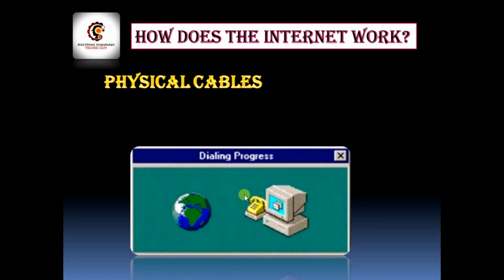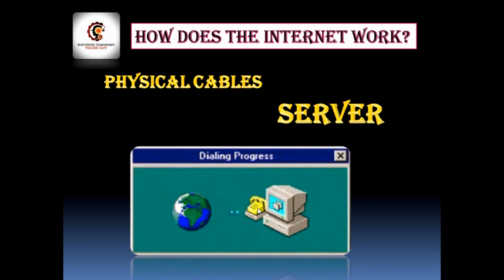So if you don't have a cable, that's very tough for every one of us to use the internet. In fact, it's impossible to use the internet. When you visit a website, your computer sends a request just like this. Your computer sends a request through the wires to, that's correct, a server.